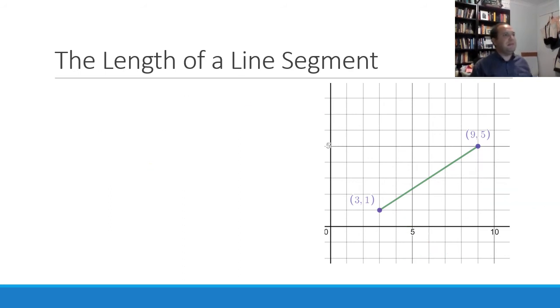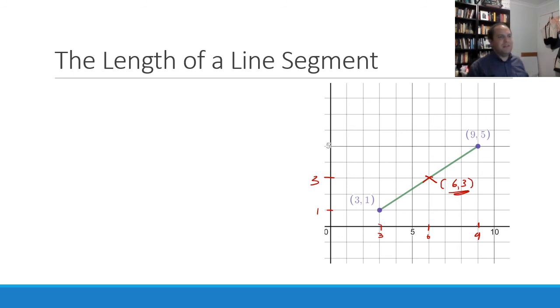Alright, now looking at our midpoints of a line segment, looking at our picture here, we can say, right, our midpoint should be halfway between our x coordinates. If we've got a 3 here and our 9's up here, the midpoint should be halfway in between, here at 6. And same for our y values. We've got a 1 here and a 5 up the top. The midpoint should be halfway in between at 3. And there's our midpoint, 6, 3.